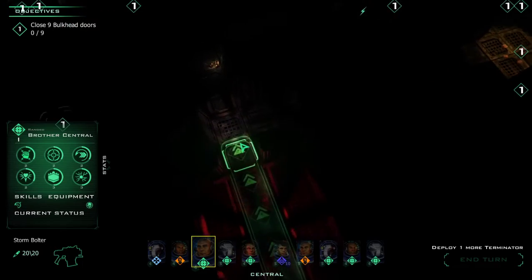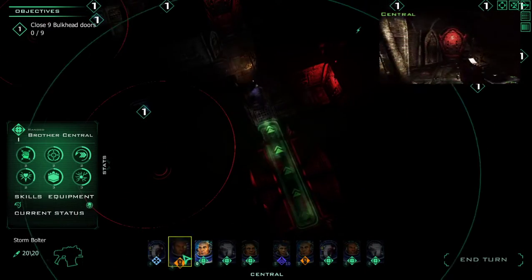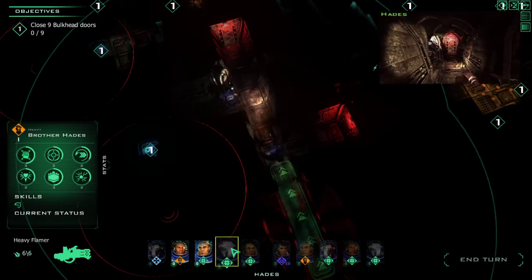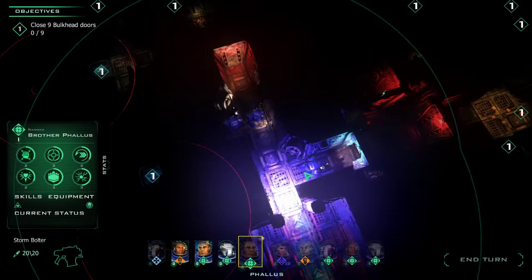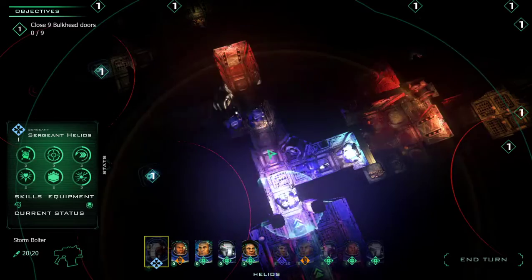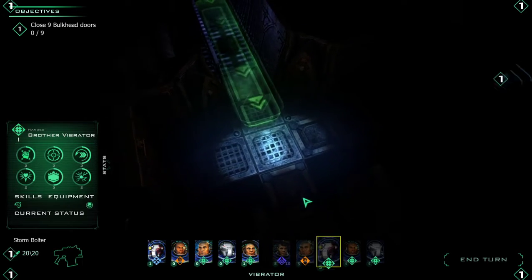Anyways, we're gonna put Central in the front. Put our heavy flamer next. Terminator ready. Kurt is gonna go on the right. Yes, Commander. Phallus is gonna fall. Your orders, sir. And, I shall not fail. It's gonna go over here. Now, on the other side, we're gonna be putting in.